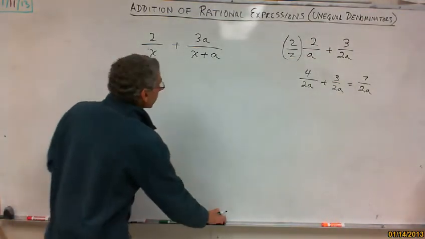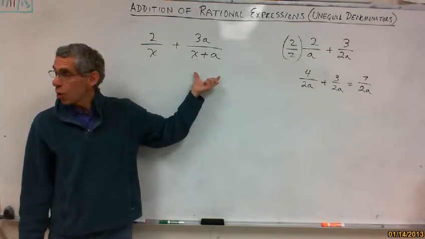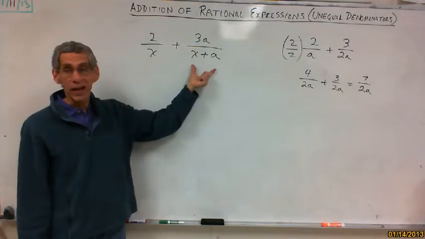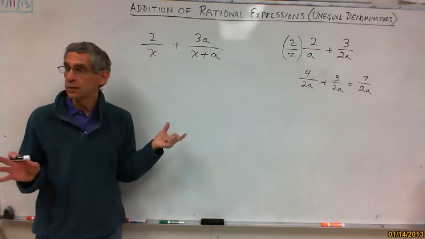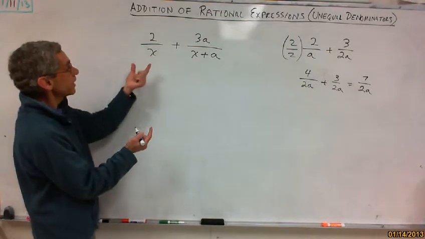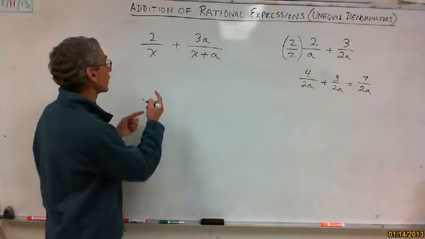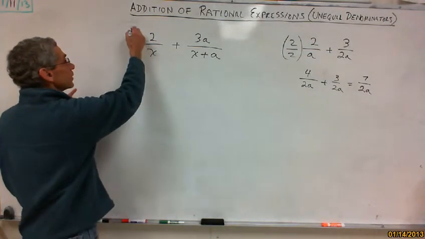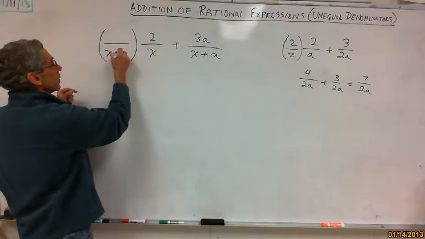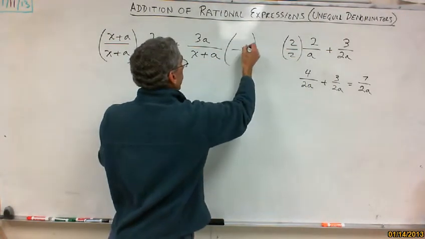What we have is when there is a plus sign between two things, in other words, a binomial, I have to take that as a whole. That's a whole thing. So I have x here, and I have x plus a here. There's two totally different things. So my common denominator is going to be x times x plus a. So that means I've got to adjust both of them. This side, I am going to multiply both top and bottom by x plus a. This side, I am going to multiply both top and bottom by x.